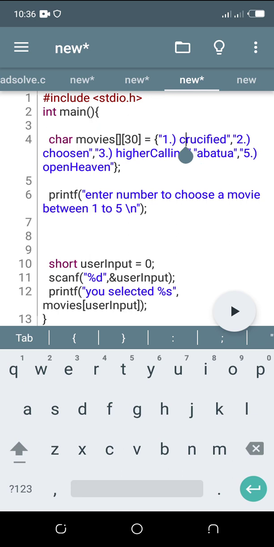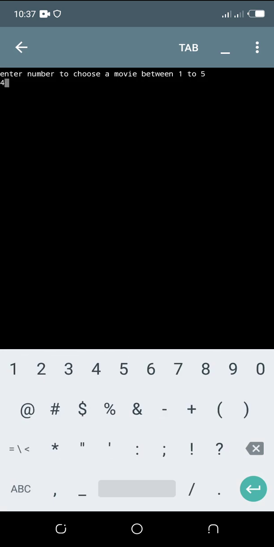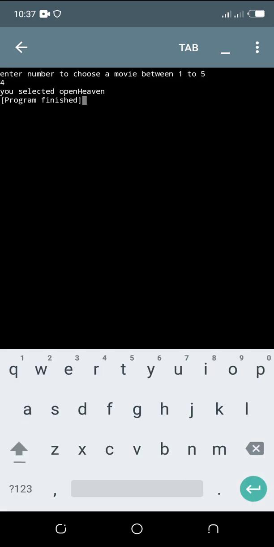They were just for practical demo for you to see. There's no need putting those numbers there actually. So I guess that's settled. So let's run it one more time. So we have 4. So you selected Open Heaven.